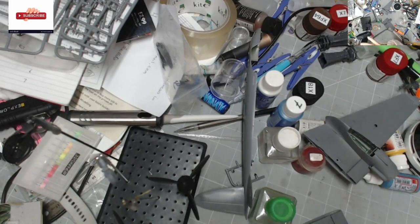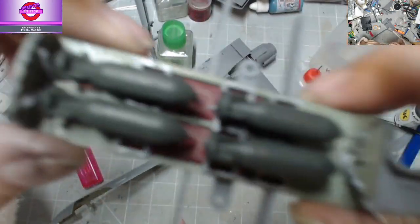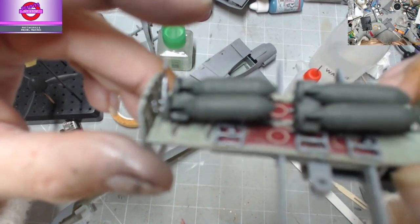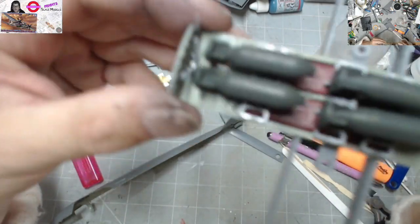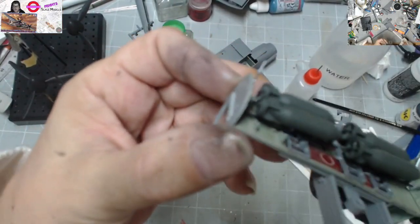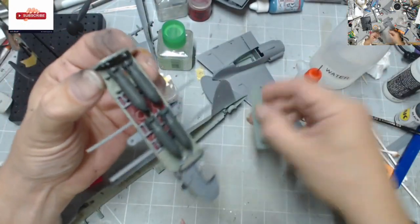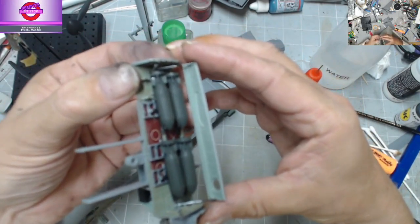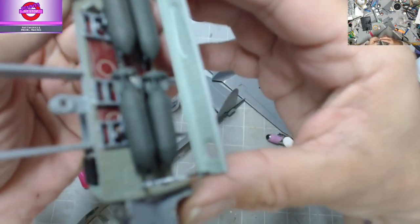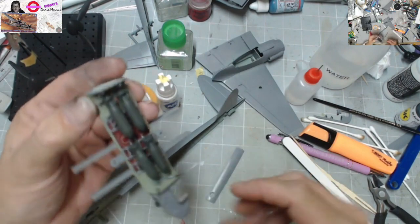So I've managed to get in, I thought that looked a bit funny, so I've managed to get these in, these little supports. This back bit was an absolute pain. I actually had to cut a little bit off the end, and it was an absolute pest. Once I got it in, I glued it in there. So that's drying at the moment. I've done a little line-up test, and I think I've got them in perfect. I know you can't see that because of the focus, but they're just about lined up. The main connection points of these doors are going to be those holes, and then we'll sort the rest out.